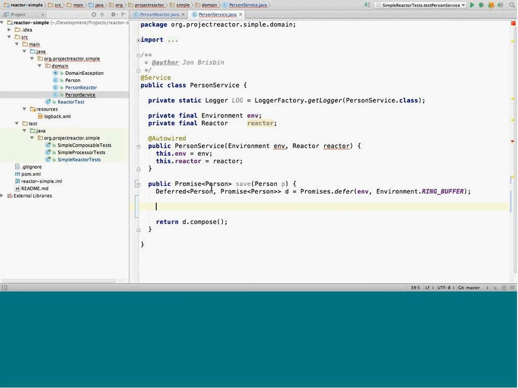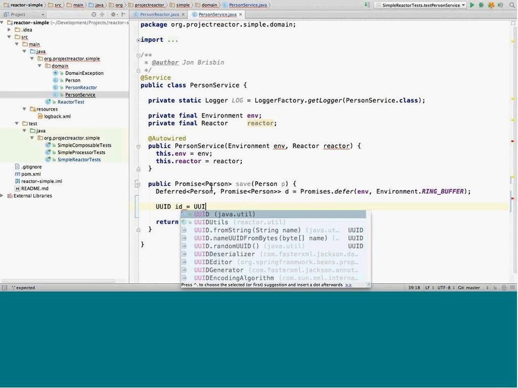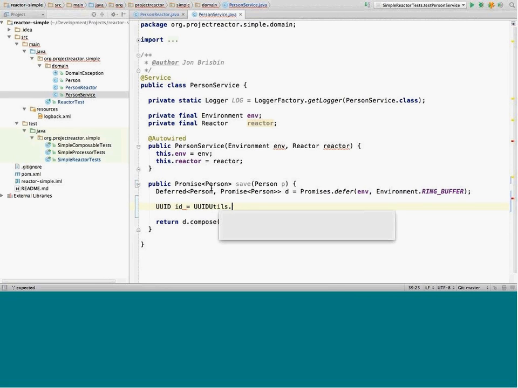So we have to actually trigger it. Now we have to actually tell the actor, if you will, the component, hey, we need to save this person. So I'm going to create just a unique ID. I want to say that every time we call this, we're going to save a new one. So we'll use a simple UUID. The UUID utils comes from Reactor. We do create time-based UUIDs, so they're real fast to create, real efficient.